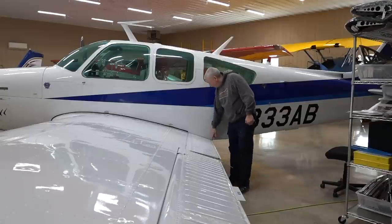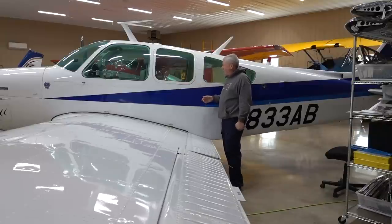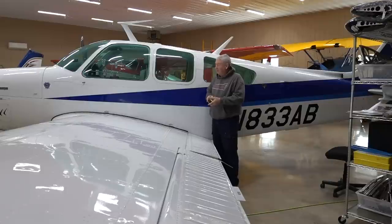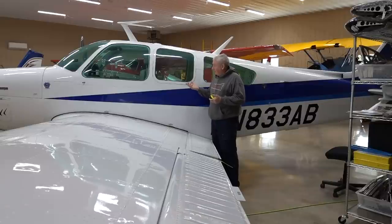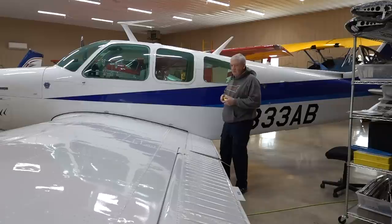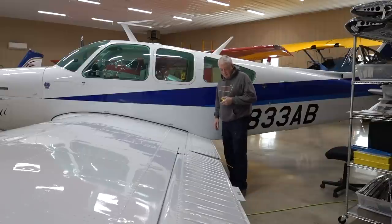I took a look at the trailing edge to the rear window. This is the middle seats for the A36, but it's the rear seats for the F33 or the V-35s. I measured that distance from the trailing edge to here, and that set the baseline — this was essentially the F33. By the way, the F33 evolved from the S-35, V-35, V-35A, and B. And the A36, I think, evolved actually a little bit earlier than the F33 — around 1970. But Bonanza experts might know a little bit more than me.